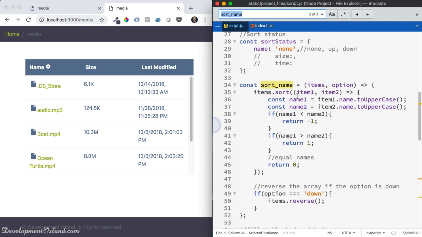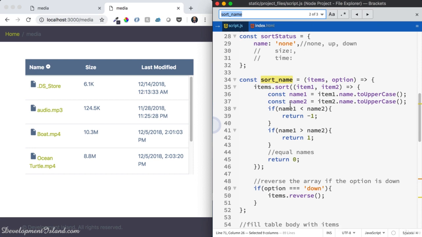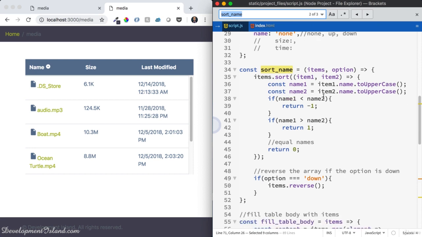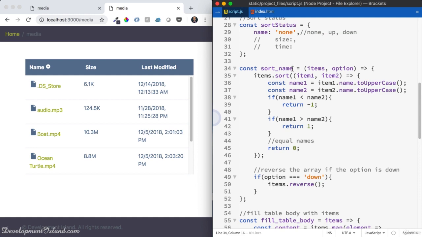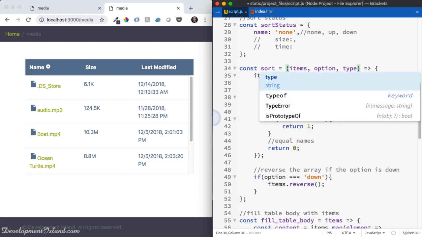So that's our function. And when we are sorting the elements, we used this function right there, and we select the name right there. Now, what if we call our function sort and we add the name as a parameter, like that?